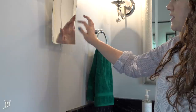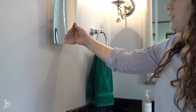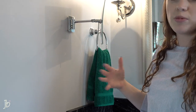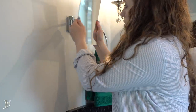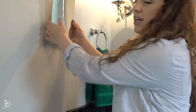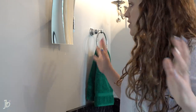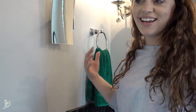And then this also, the house actually, when we moved in, it had this close-up mirror. And I feel like this is one of those ways you can really upgrade your bathroom. You can buy these at different Home Depot type stores. I know you can buy them online. And you can just install them yourself. You screw them into the wall and it just makes you feel like you're staying at a nice hotel. It makes it easier to get ready if you get ready in your bathroom. I got ready in here today with my little caboodle. But yeah, it's such a nice little thing that they're not crazy expensive to get and you can have it in your bathroom and it feels very luxurious.